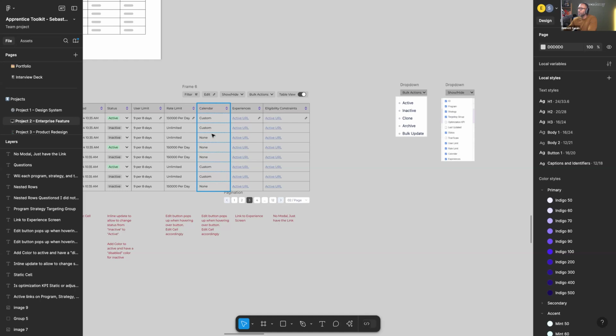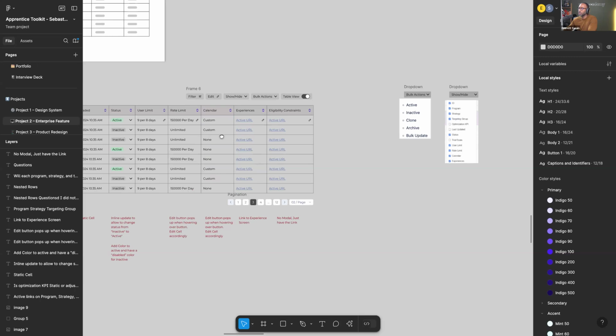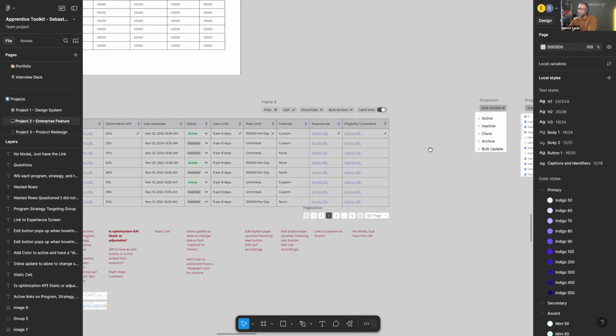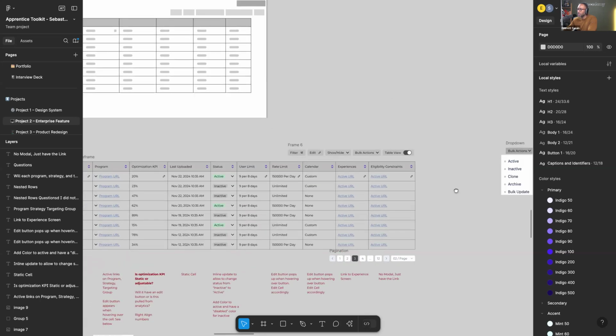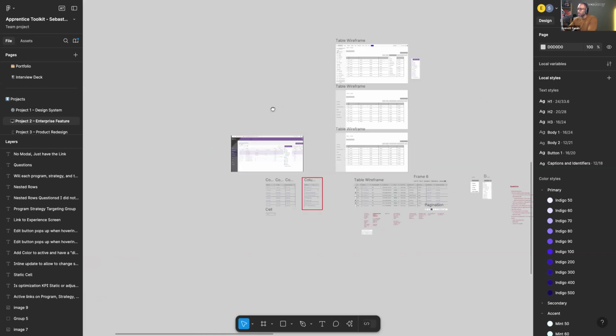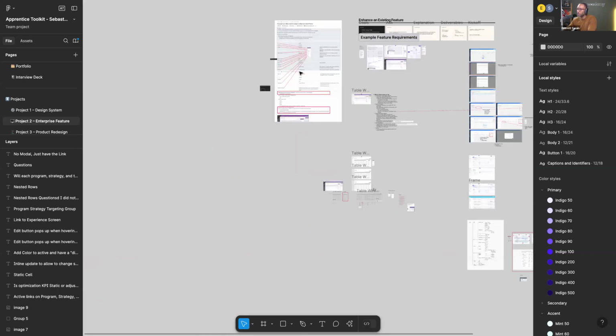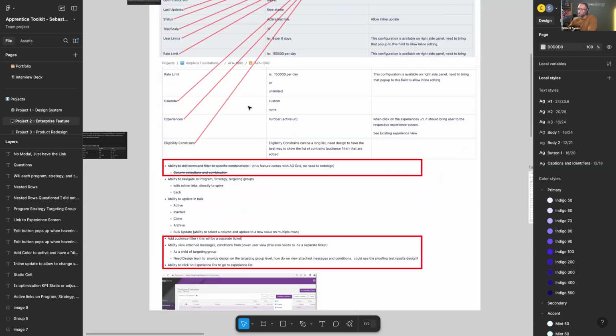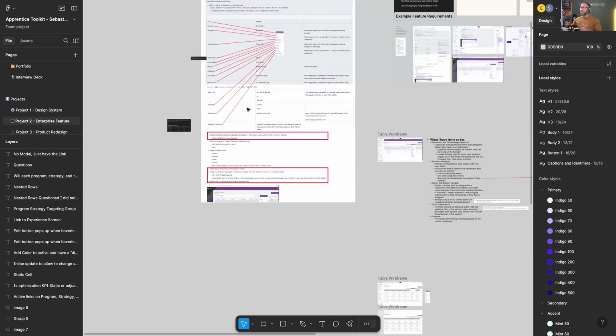So calendar is not editable, so there's nothing for us to change or modify there. I believe that is in the requirements. Hold on, let's see here. Yeah, calendar is either custom or none, and that's usually created when you configure or create a record.